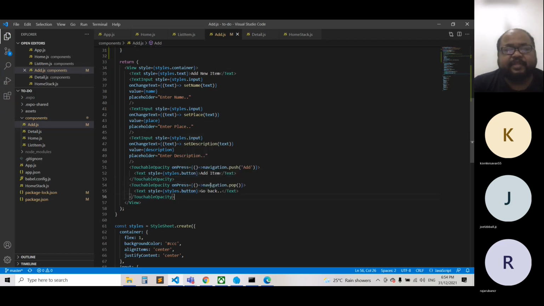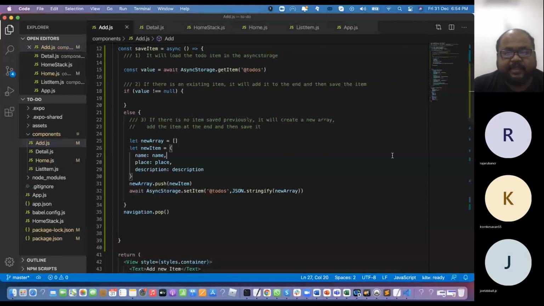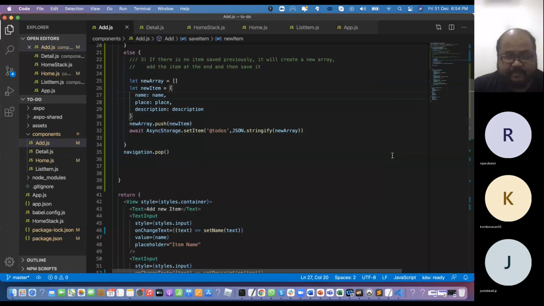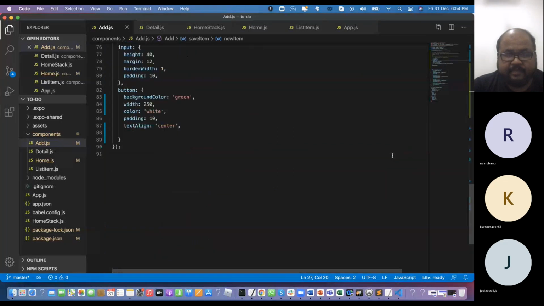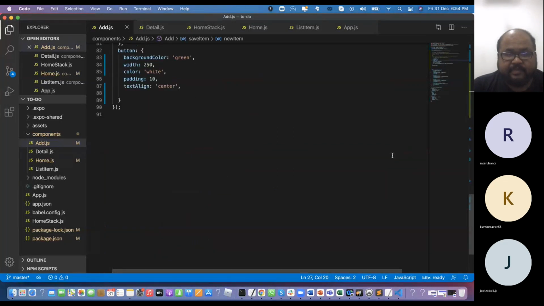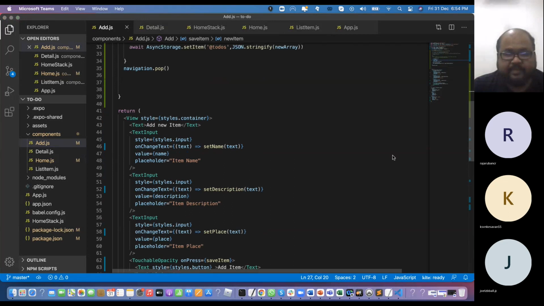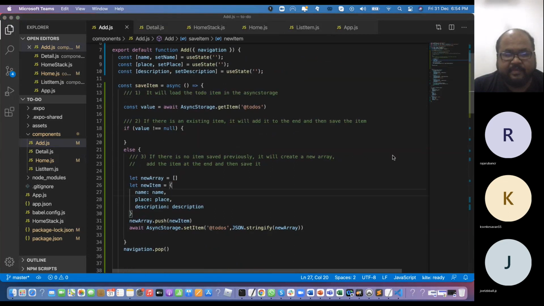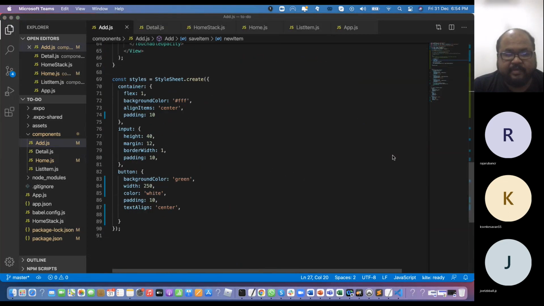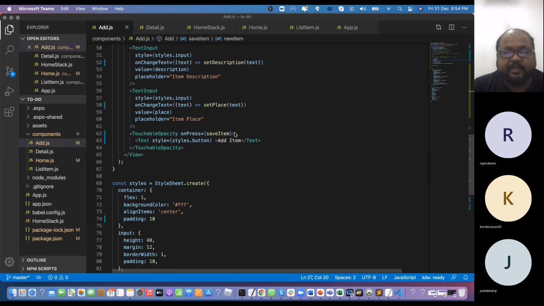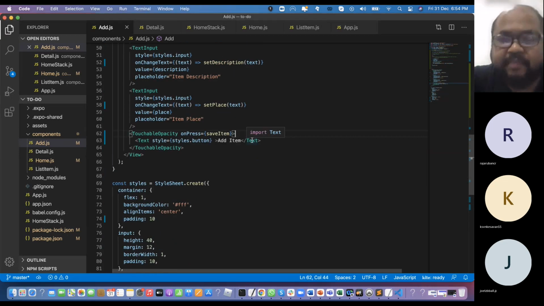On press, save item. See how I do it. Okay, press save item.